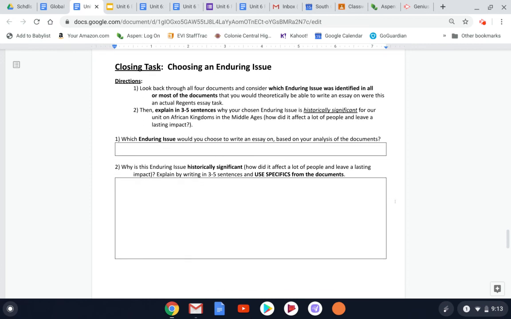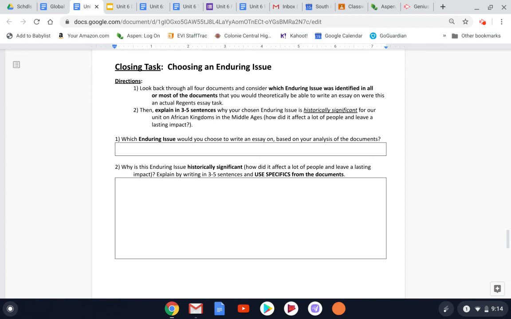So of course, I don't want to give you a full enduring issues essay to write. That's not quite the focus here and wouldn't quite be fair given that we're trying to do this over the internet, online. But I do want you to just take one extra step after analyzing and working through these documents. So that step would basically be, if this was a real Regents situation, to look over all the information that you've gathered from the documents and make a little bit of a plan on what you would want to write your essay on.